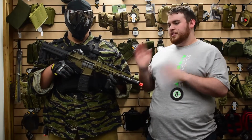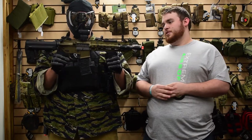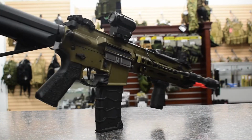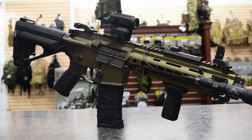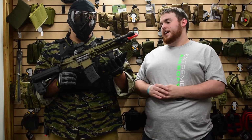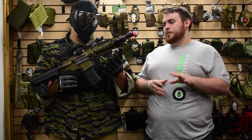So first we're going to start off with the gun, get this thing out of the way. So we're starting off with the VFC Avalon CQC. This one's really nice. Surprisingly, it's not as heavy as the full-length one, but it's nice because it's keymod, so you can cut down the amount of rail space that you have, but it's a full metal gun, so you really have that. VFCs are high performance, these Avalon series are the new kids on the block.